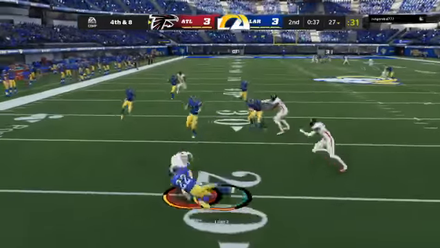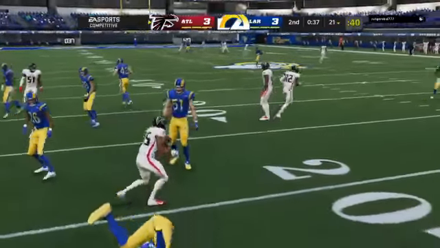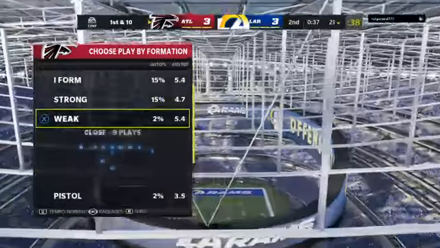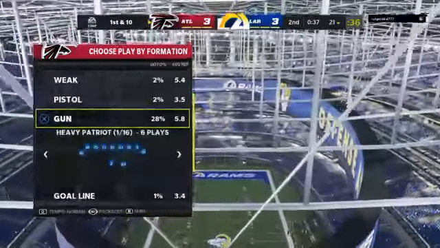Here's Williams to return. A big boot that time. 57 yards the official distance. And the Falcons will be taking over 1st and 10.